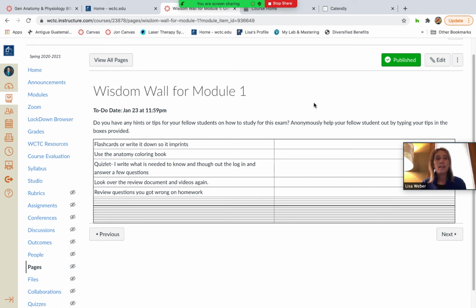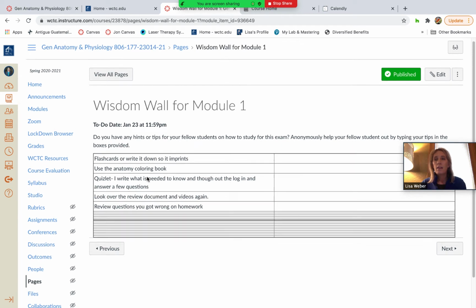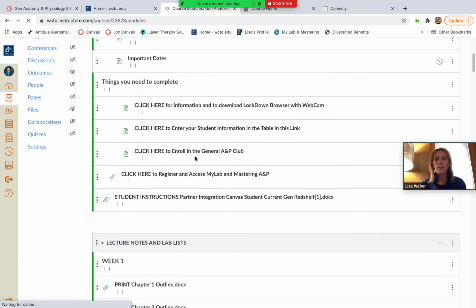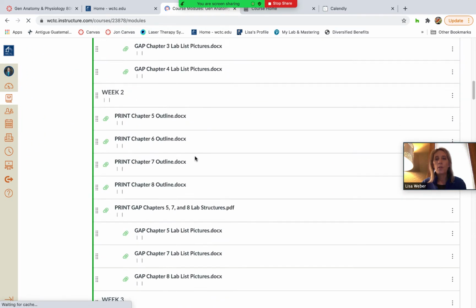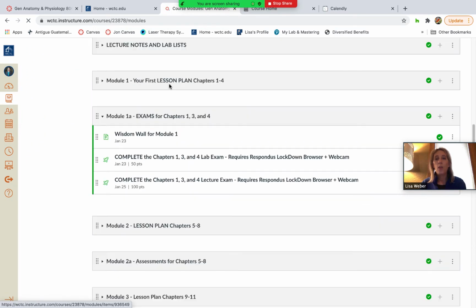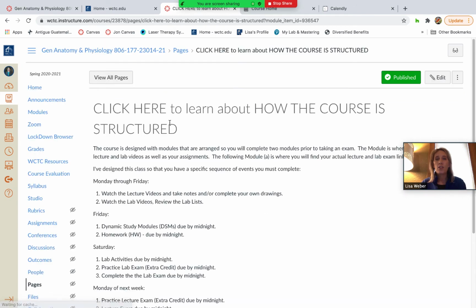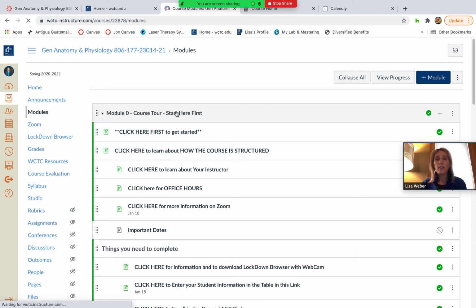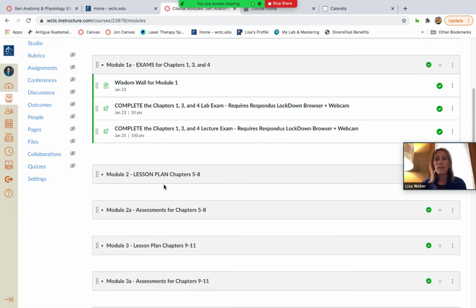If you want to add to that, please edit, put in what you want to add, and then you can save it. The wisdom wall is just something that I think is important for you to know, that other people are probably feeling overwhelmed, and they've got some suggestions on how they get through that feeling of being overwhelmed and how to actually study for the exams.